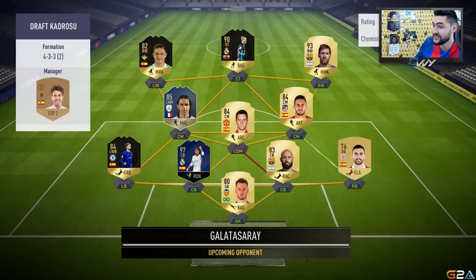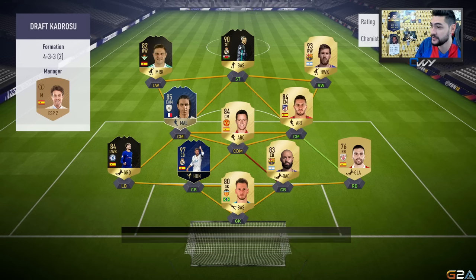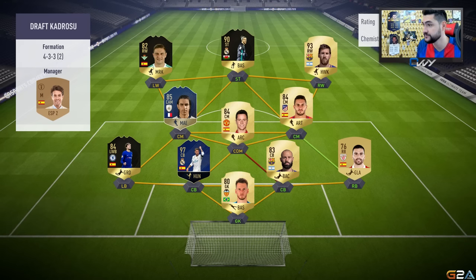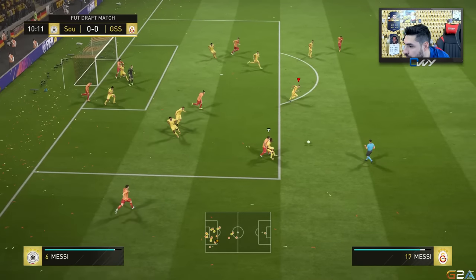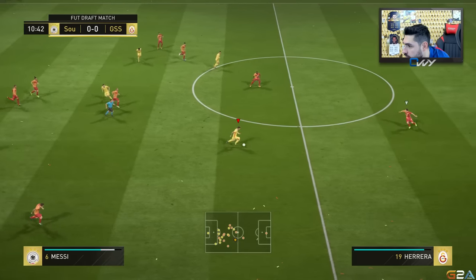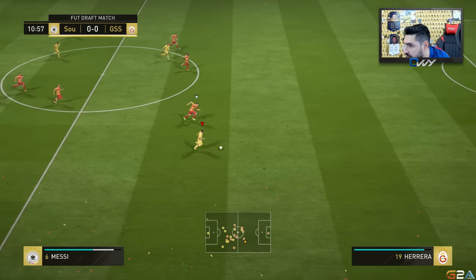4-3-3-2, a possession style, okay, with Bale. He's got Joaquin, he's got Messi, he's got Pires, he's got Timo Dier, Sergio Ramos, Mascherano. Not a bad draft. Messi, let's go Messi.